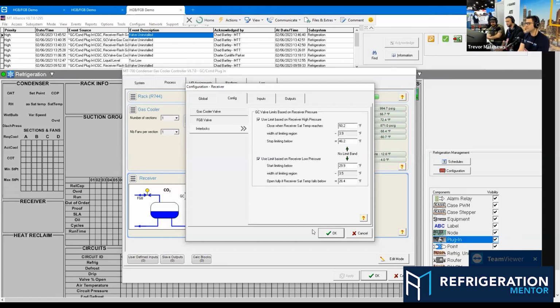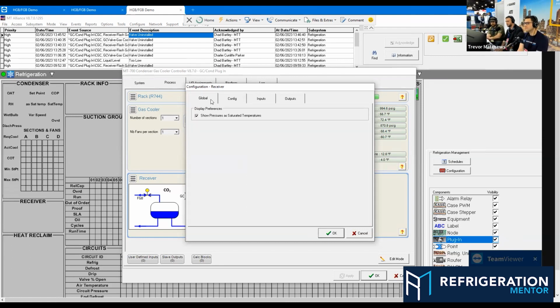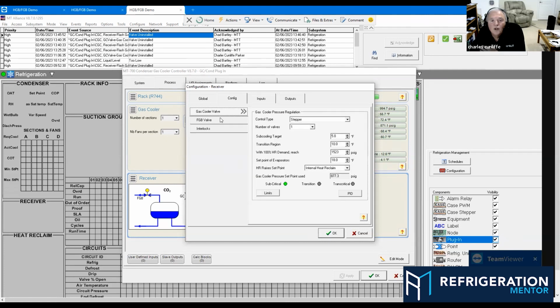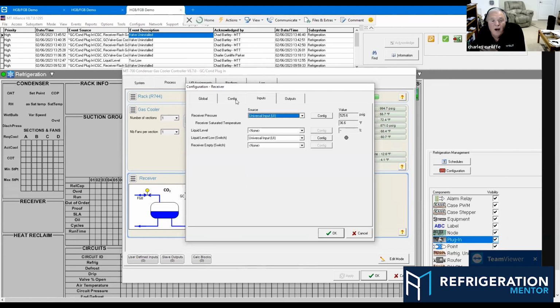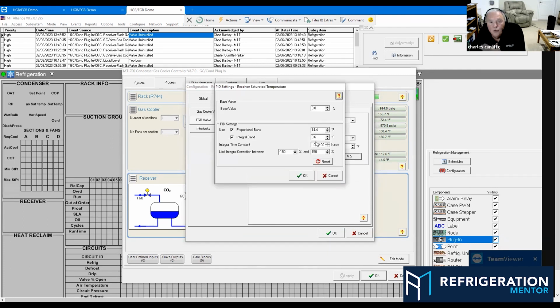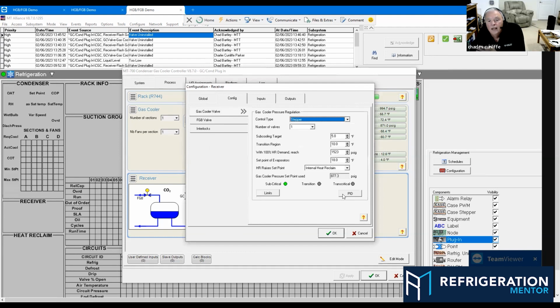Charlie, do you want to go over the PID for the flash gas bypass and the high pressure valve, the dual settings? I usually don't like to go over PID, because if I was doing this only for you, I would. But if you go in and you start changing the PID, one infinitesimal change can cause a huge change where you can send the system into outer space. Other than someone completely seasoned like you guys, I would generally like to have somebody from Micro Thermo advising the technician if they're ever going to get into the PID settings.